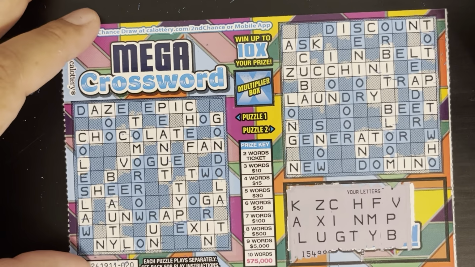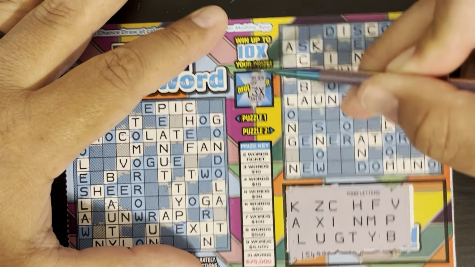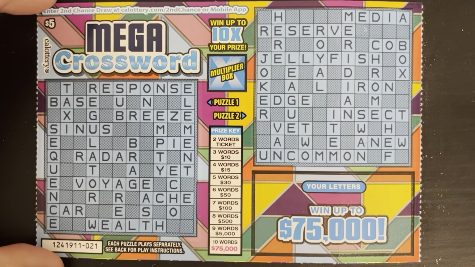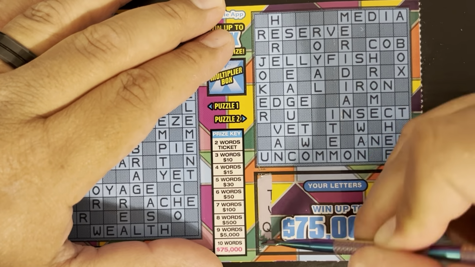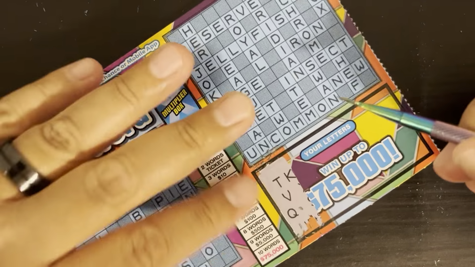And guys, I think that is a loser as well. That was a 3 times. All right, that's a loser. All right, ticket 21. Can we get a win? Should we do this one fast? Let's do this one fast.